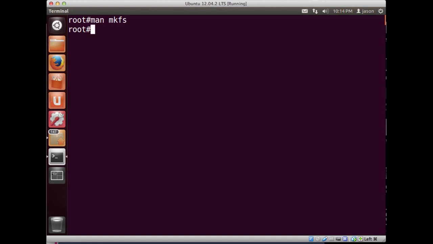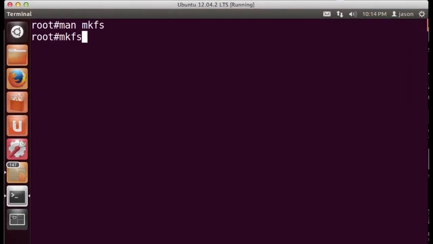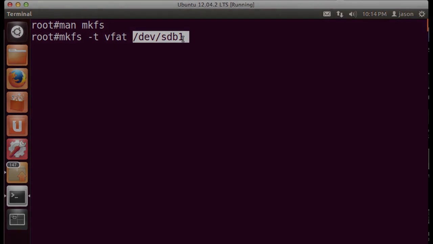So if I wanted to go ahead and format a drive, and I don't have a drive attached to this machine, but we could imagine that I have a drive at sdb. This is all that I would need to do with a single partition: I would say mkfs, make a file system on this drive that's already been partitioned, give it this file system, and go ahead and use this device as the device that I want to put that file system on. So this idea of having to partition your drive and then format the drive with an appropriate file system, and the two tools you'd use are fdisk and mkfs.